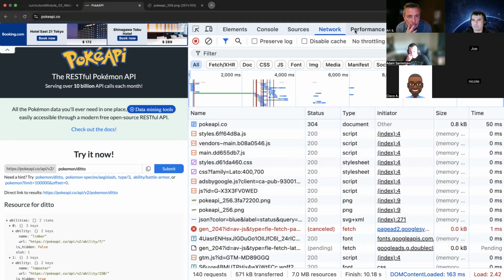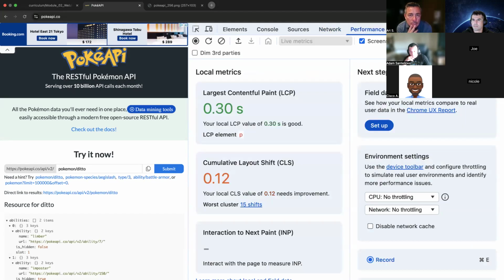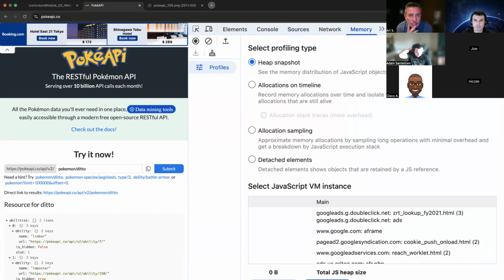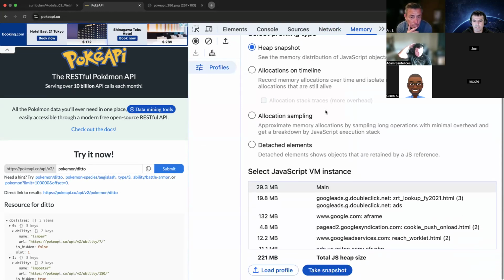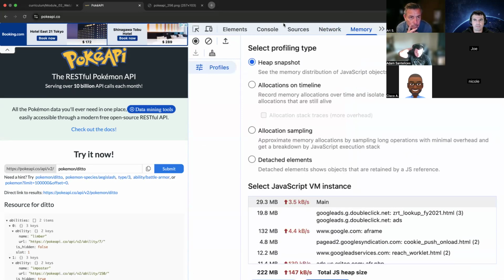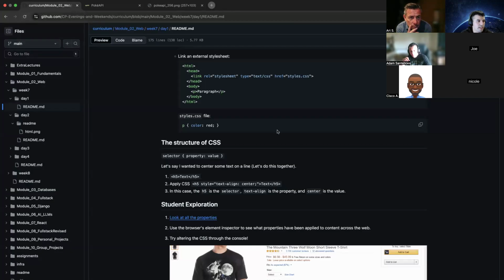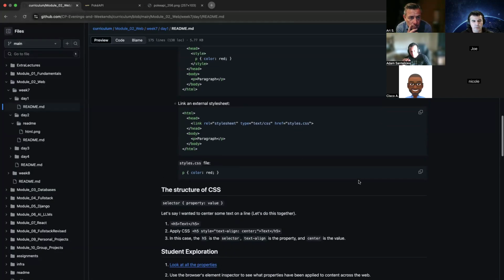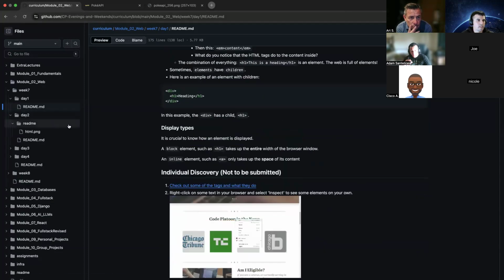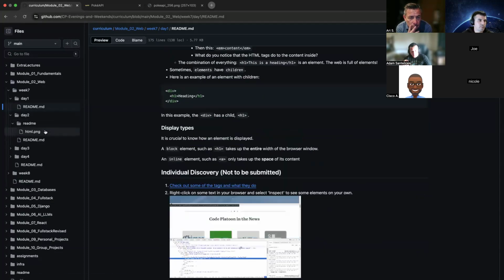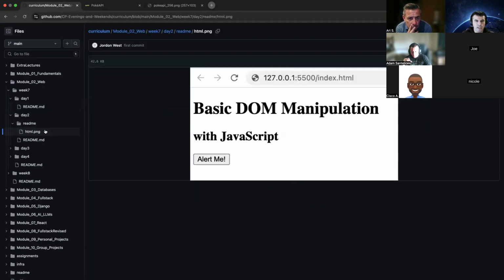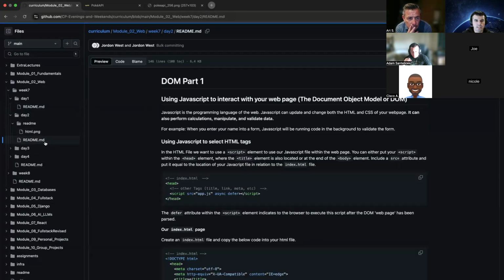So there you go. You can go into performance. There's a bunch of other stuff, application memory, like I was telling you, where things are being stored. But there you go, a bunch of useful stuff, your dev tools. Okay, cool. So HTML, kind of the bones of a website, CSS, kind of the styling. And today we're probably going to get into kind of what makes a website function, which is the JavaScript that underpins all the websites on the internet today. So let's get into that right now. So this is the dumb part one.